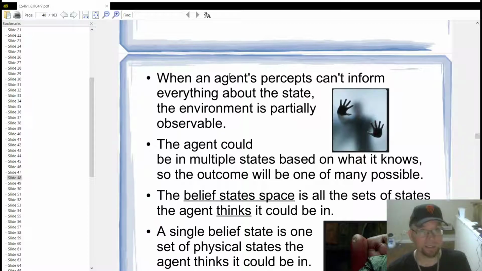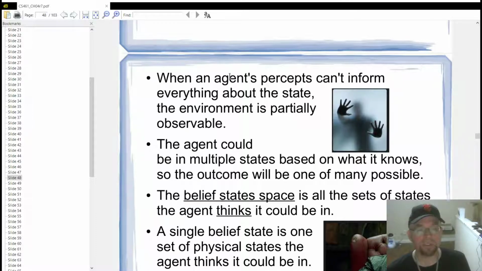You might move right, for example. I'll give you an example: you might move right in the vacuum world. If you move right and that was successful, then you're in the right square now, but that doesn't tell you everything. You don't know if the squares are dirty or clean, but you didn't bump into a wall, so you must be in the right square. It could be any combination of squares having dirt. So whether you're in the right square and there's dirt or not, that's two different possible states that the agent could find itself in.